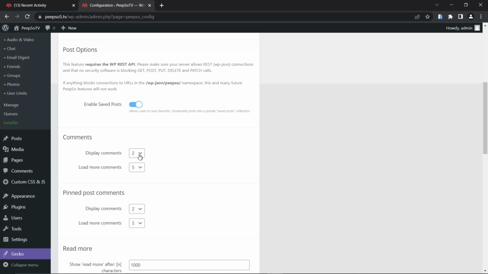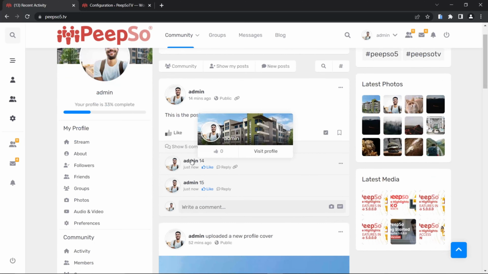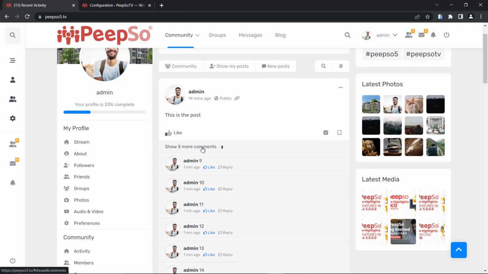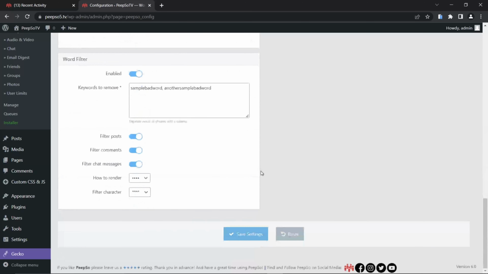So by default, they are displaying 2 comments, and when someone presses on load more, it will add 5 more. This is exactly what it's showing here. It's displaying 2, and we can add more and more comments. So let's change that to, let's say, 1, and when I load more, it loads 2 more. Save the settings.